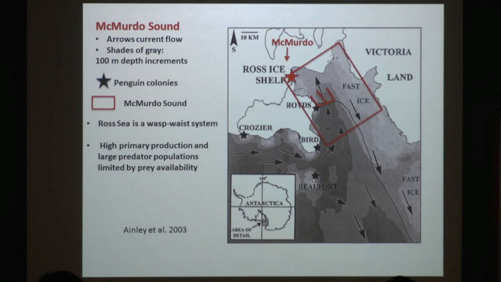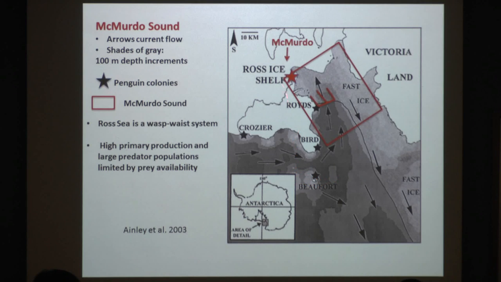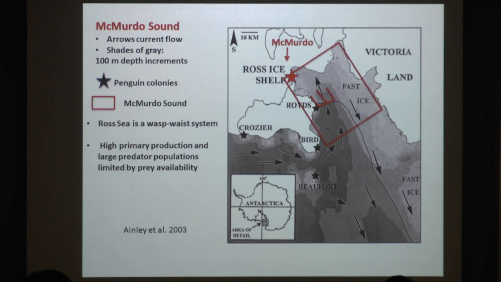For those of you who aren't familiar with the Antarctic: this is the Antarctic Peninsula, and the Ross Sea is at the very southern end of the Pacific Ocean. Where we're working is at the very southern end of the Ross Sea. The continent is up here — this is part of the continent, Victoria Land. Ross Island, and McMurdo Station is one of the major U.S. stations for Antarctic activities. McMurdo Sound itself is bordered by Ross Island, Victoria Land, and then the Ross Ice Shelf — a huge, thick ice shelf at the back of the Sound. This area is similar in size to the area of Tampa Bay.